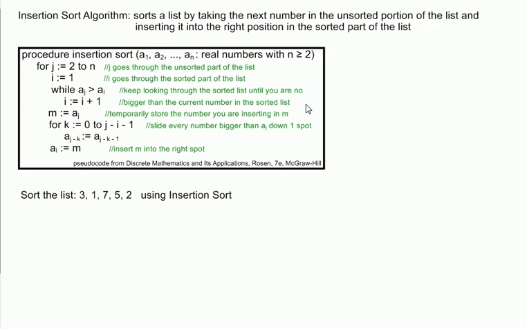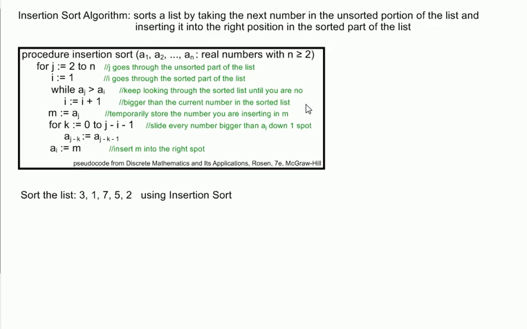In bubble sort, every pass puts a number in its final position. With insertion sort, we don't know which numbers are in the final position until we've made it all the way through. But each time we get a partially bigger sorted list. So we start with one item sorted, then two, then three, then four, then five. So we just keep introducing the new number and putting it in the right spot until we have no more numbers to consider.